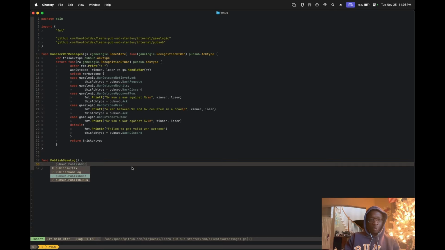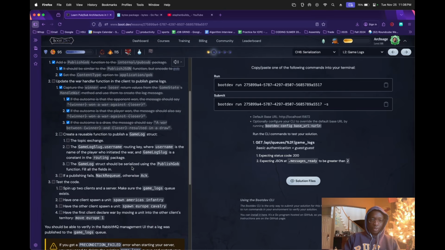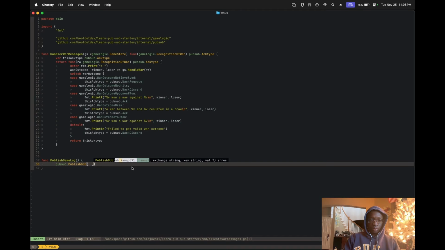Yeah, we're going to do publish gob, and channel, exchange. The key we know what the key is going to be: our username, naming the player who initiated the war.